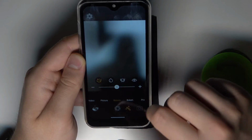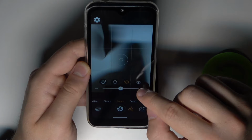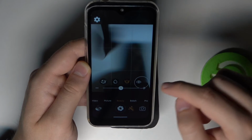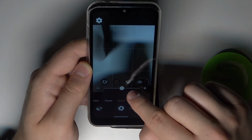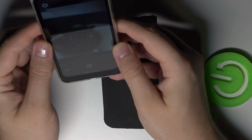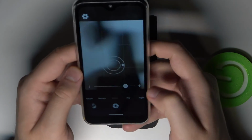We get here also the beauty mode, so we can improve face beauty, like you can change the shape of the jaw, of the chin. We can make bigger eyes, or just make a smooth face. Now we also have the bokeh mode, but honestly it looks really bad. I don't recommend using this mode.